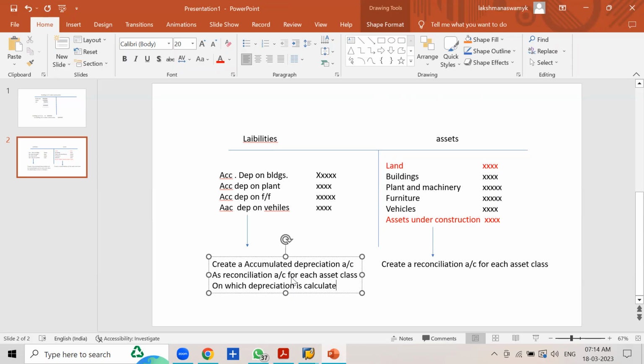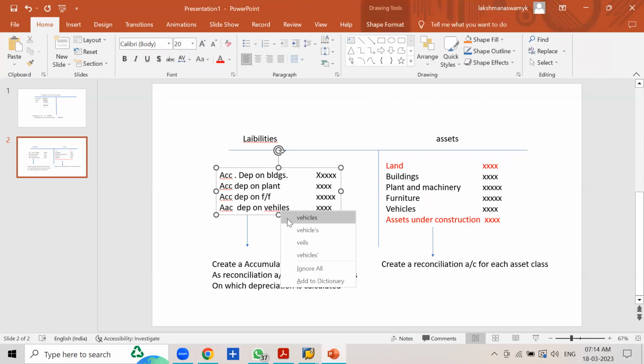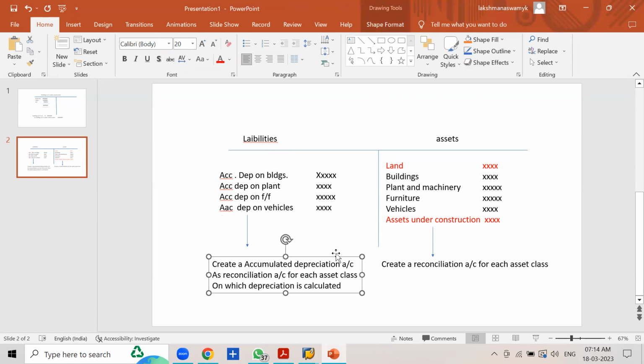Create accumulated depreciation account as a reconciliation account. So out of the 6 asset classes in our example, we calculate depreciation on 4 asset classes. So we have to create these 4 GL accounts, reconciliation accounts. Again, please write down. I'll be back in 1 minute.